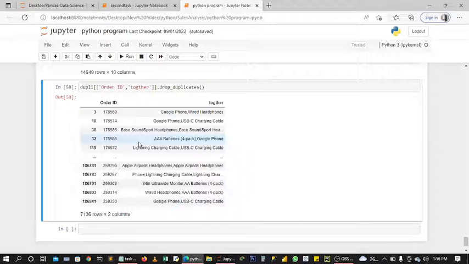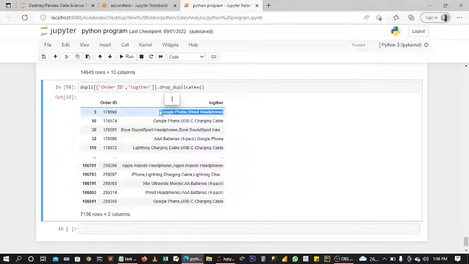So the next thing we are going to do is to count how many times our clients bought a product together. For example, this Google phone and the wired headphone, we are going to know how many times any of our clients purchased these goods together.